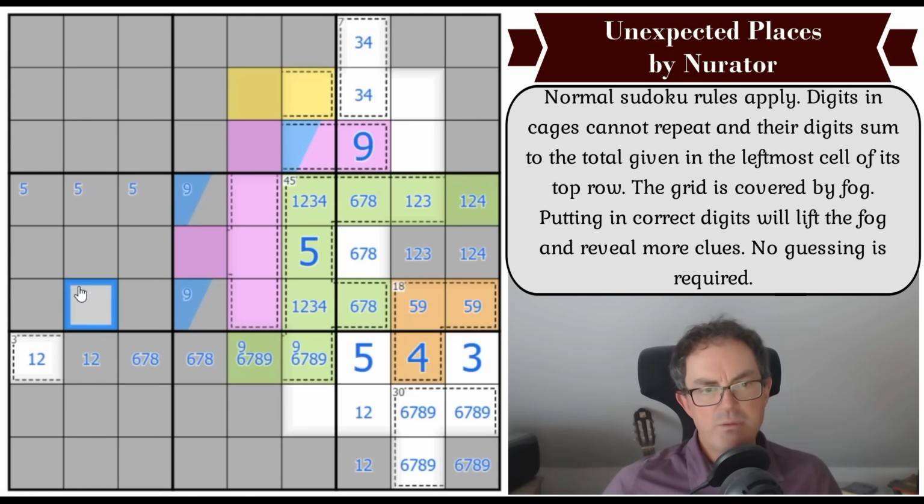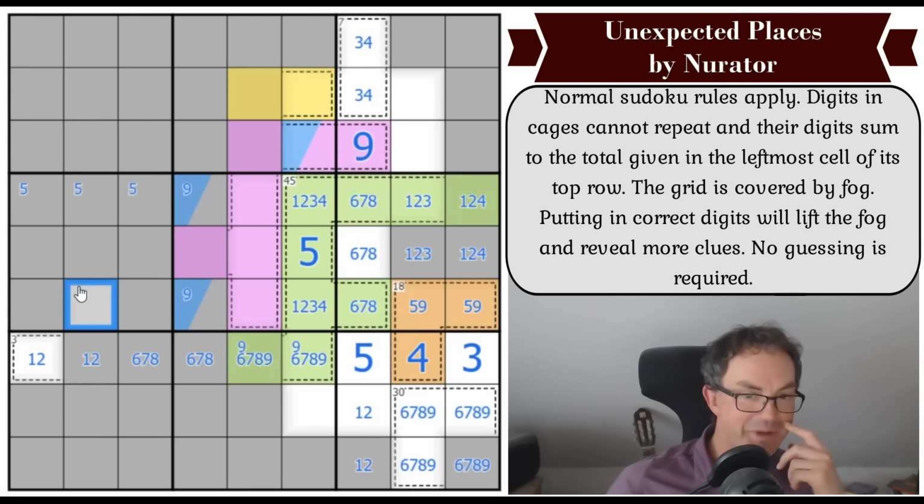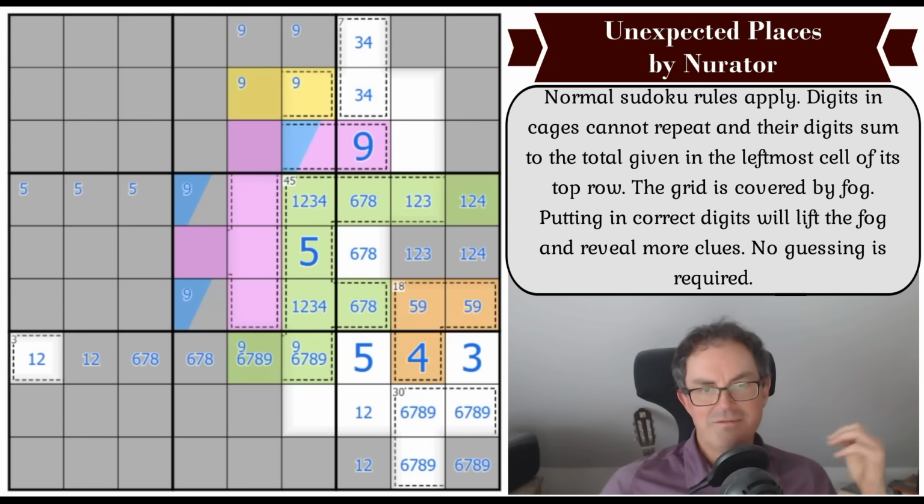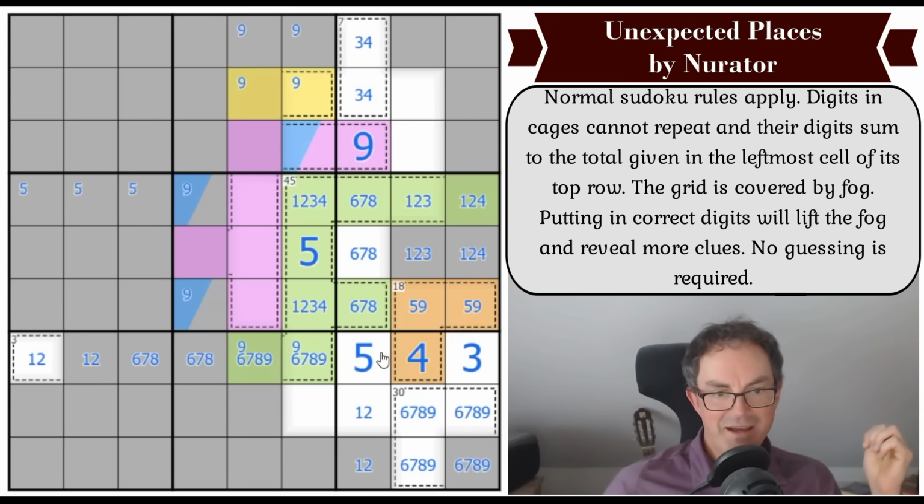Now, is that in any way helpful? I don't know. It might be. 9 is in one of those 4 cells in box 2. And no, I've got nothing.